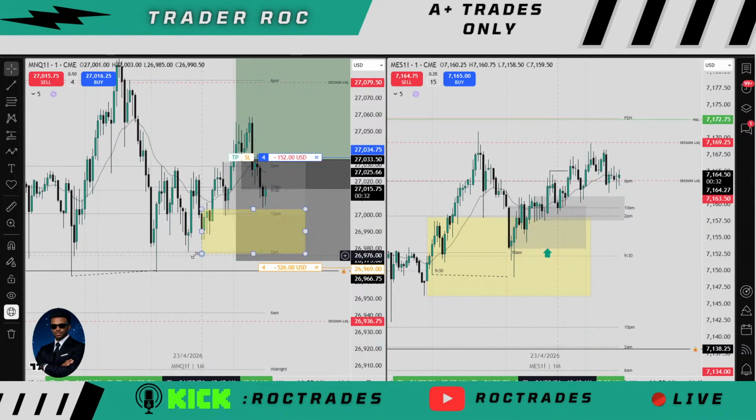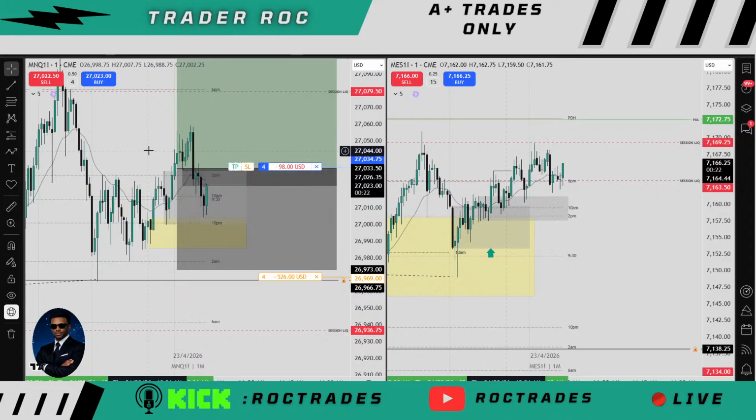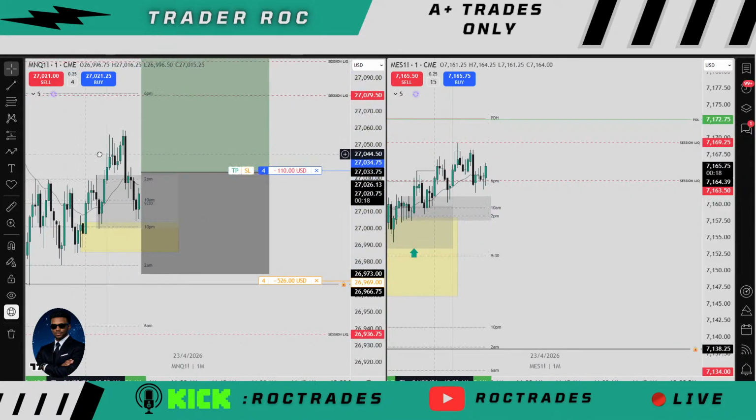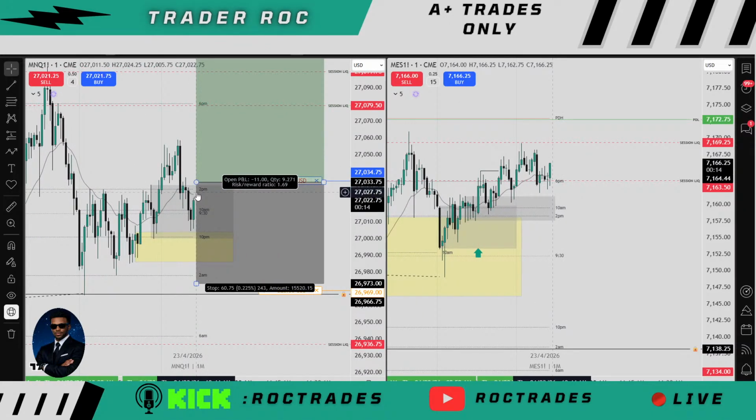Eventually it's going to stop tapping into here, right? So what area could we use? This is where this comes into play. And the moment we start rallying through these bearish candles, that's a good position for higher. And you want to see it get back above this 2 p.m. price quite easily as well.